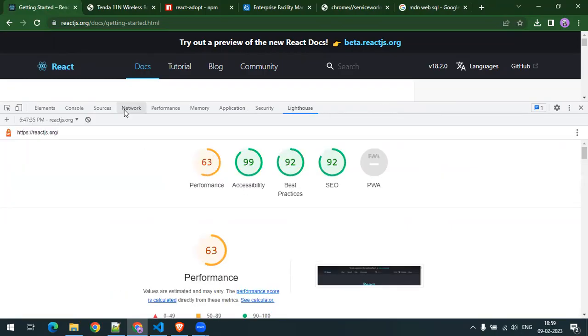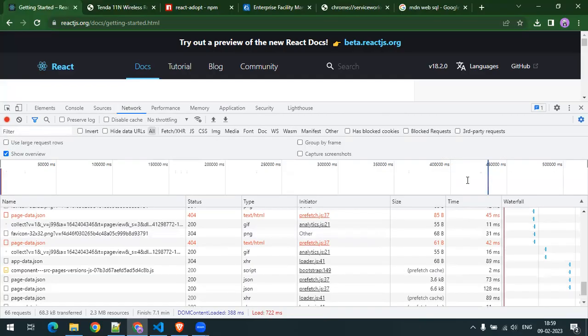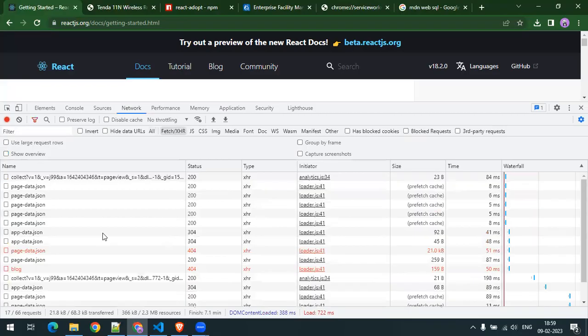Here in network, I will go again and I will ask you more detail because it's something very used. So you already know all, right? So everything will be shared. Fetch and XHR is an API call that we make, right? Do you know XHR? It's no issue nowadays. People do not even use it, but people usually ask about XHR and fetch. So it's an earlier form of calling the API.